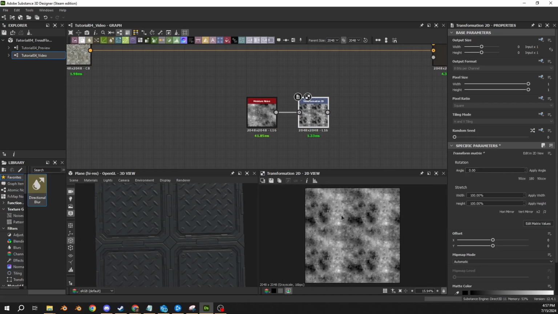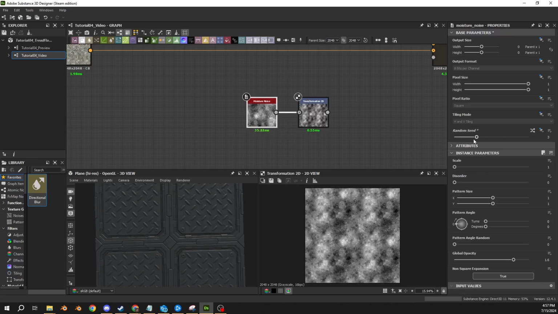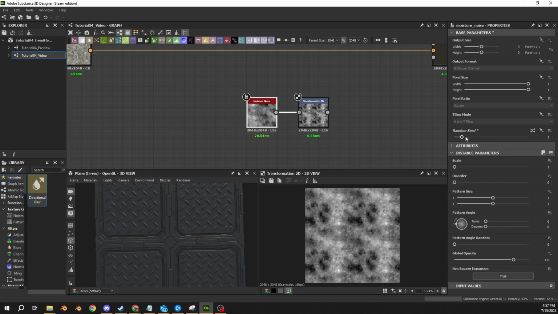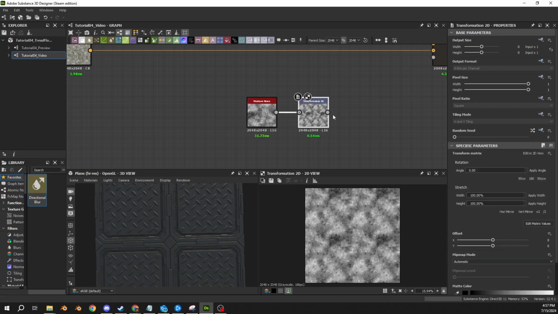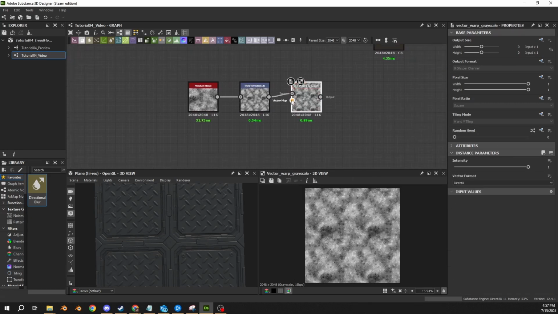Now you'll see that it's tiling again. So let's change our random seed to something a little bit more. The tileability on this one is less noticeable than on this one. So from here, we're going to do our vector warp grayscale, and then it's going to be way less noticeable after we add this guy.